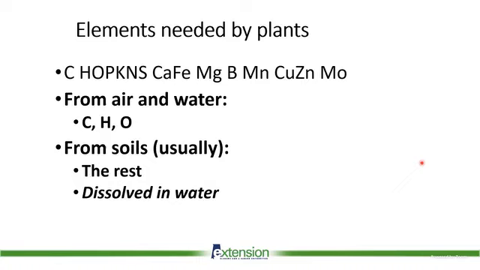And this is something which I always emphasize every time I talk about it. And I'll tell you what, I've got students who get this wrong every year on tests. Remember, plants get their carbon, their hydrogen, and their oxygen from the air and water. So carbon comes from CO2 in the atmosphere. Hydrogen and oxygen usually come from water. And that's the vast majority of the mass of a plant, right?